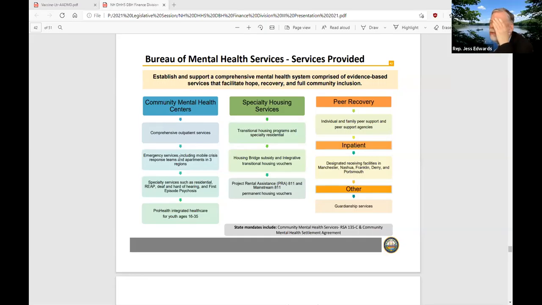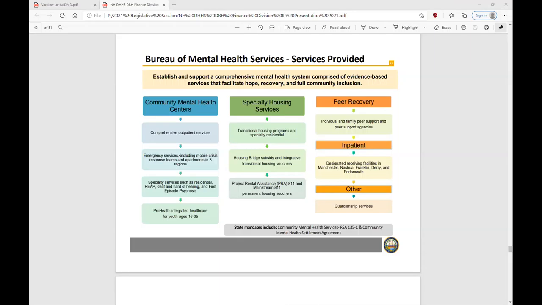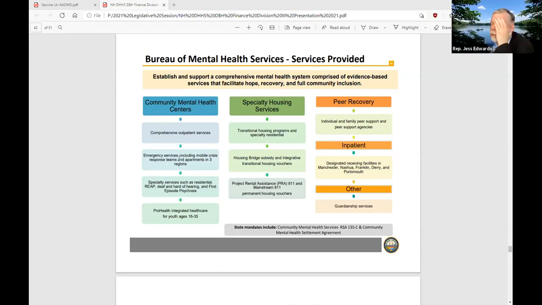Okay. So are these mobile crisis teams significantly different from one another, to where one has more of a pediatric bent to it and one has more of an adult bent to it? Or are they sort of like Swiss Army knives and can handle any psychiatric crisis? So thank you, that's a great question, because going forward, we're going to have it be all encompassing. And that's what we're working to put in place right now, statewide.